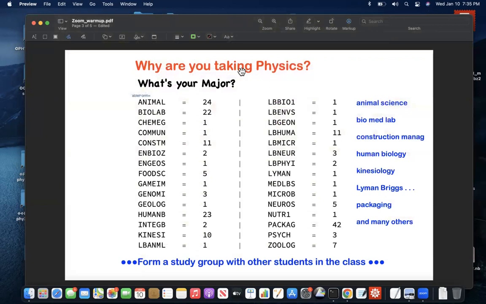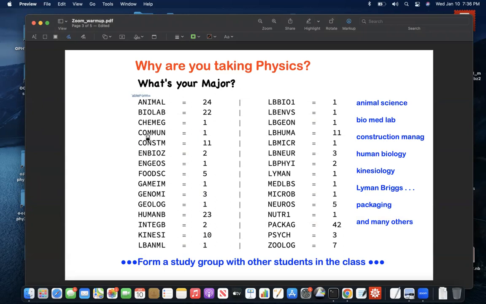Now, why are you taking physics? We could say, why are you taking physics again? You already took physics. You took Physics 231 or some equivalent course. Why are you taking physics again? Well, the answer is, what's your major? I looked up all the majors represented by students in this class this semester.